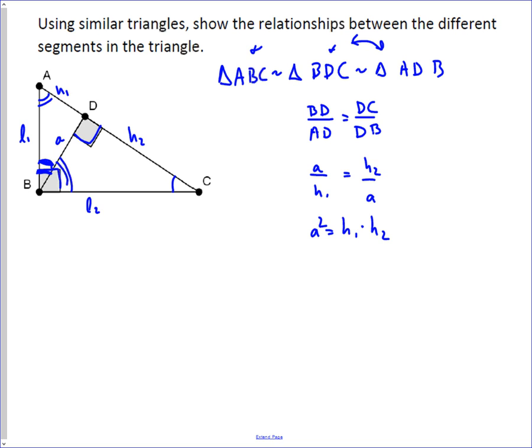We can find some other things out about this. For instance, we can say something about AD and AB, and so let's do that one here. So we know that AD – if we're looking at the small triangle and the very big triangle – we know that AD corresponds to AB.